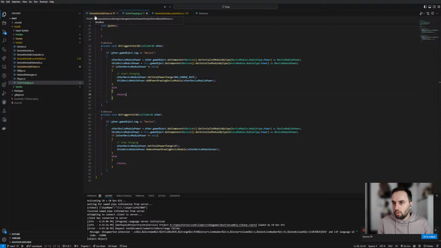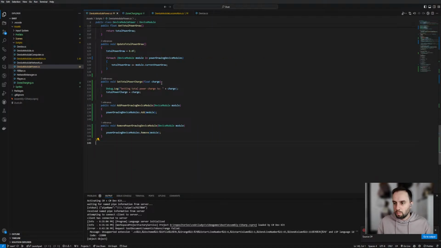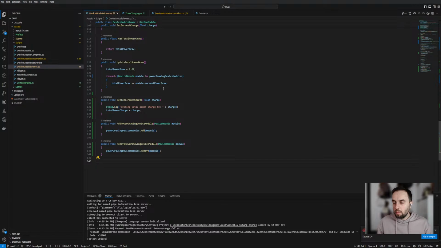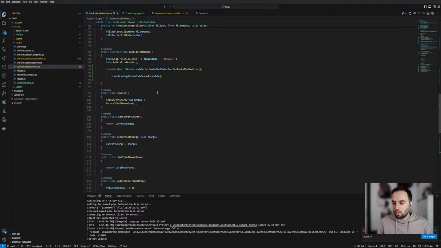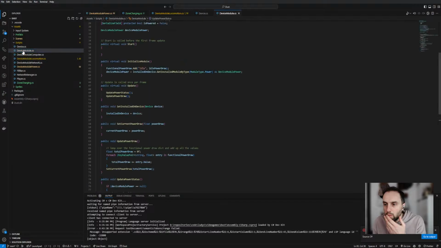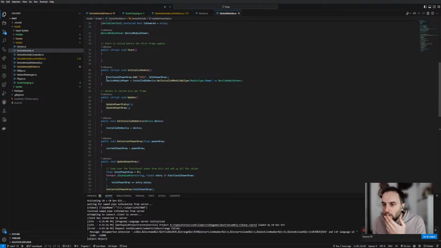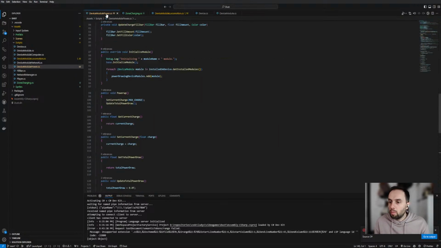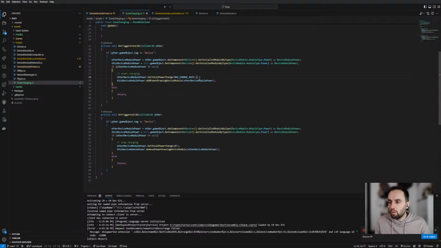And then if we go to the device module power, no, we need to go to the device. That's where the system is. No, device module, sorry. Here, functional power draw add, and we just say charging. So the power module, the weird part is that we are controlling this from the outside though.